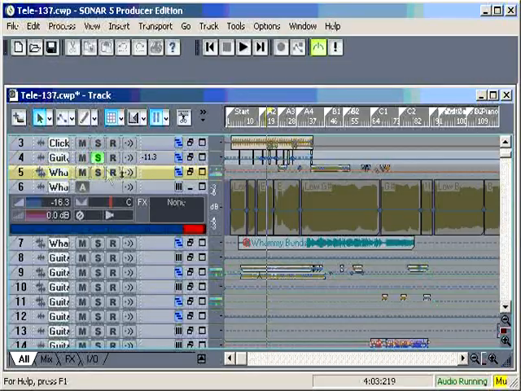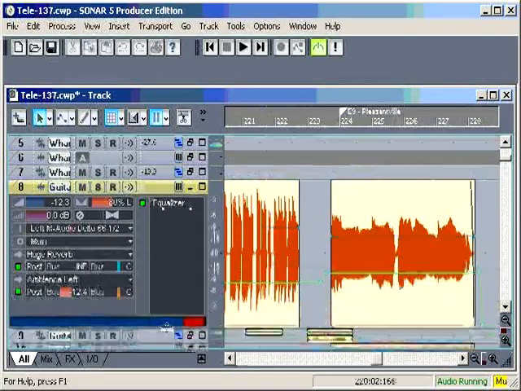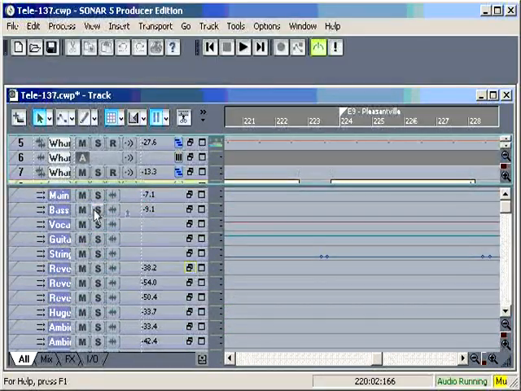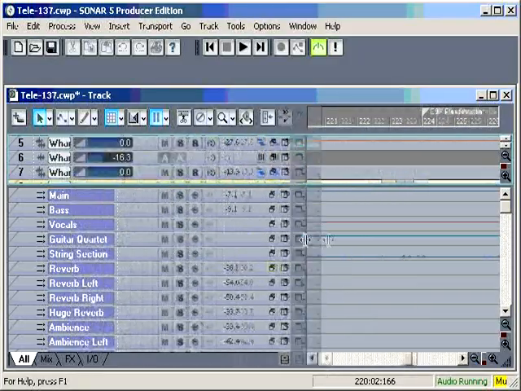You can't really see the track names here too well, because again, I had to size the screen way down to get it to fit onto what you can see clearly on a TV set. A lot of buses. In fact, let me just show you the buses I have here. There's the main bus, a bass bus, a vocal bus, I don't even remember what all these names are at this point here. I can widen this up.